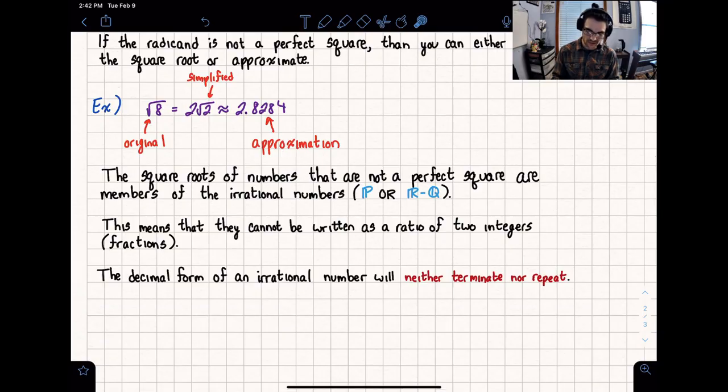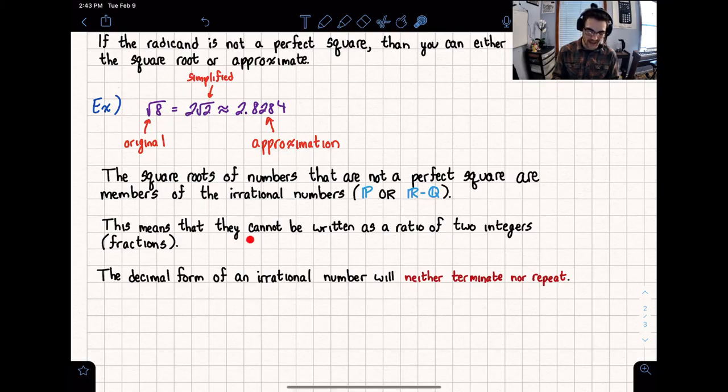And then some last notes to touch on, some things I found interesting. The square root of numbers that are not a perfect square are members of the irrational numbers. So again, a lot of referencing to my video on the rational numbers. I put here the symbols for it. This is not a common symbol used for irrationals. This R minus Q, which translates to the reals minus the rationals, is a more common one to use, but I like this better just because it's one symbol. But anyway, whenever we take the square root of a number that is not a perfect square, we will get an irrational number out.